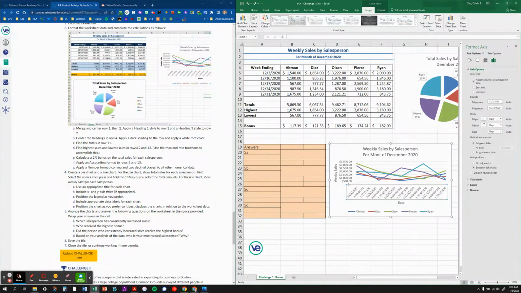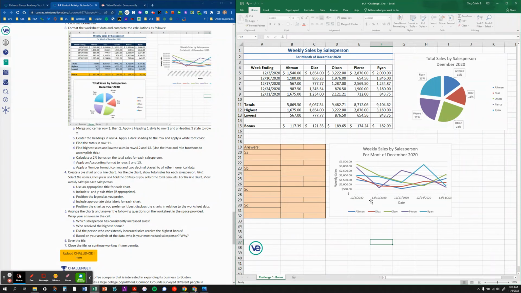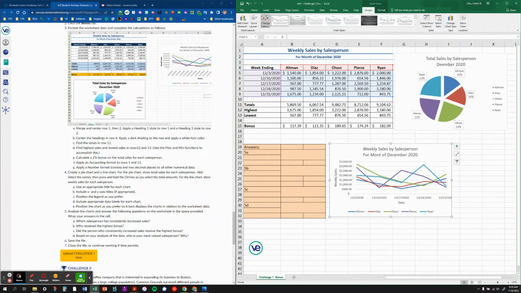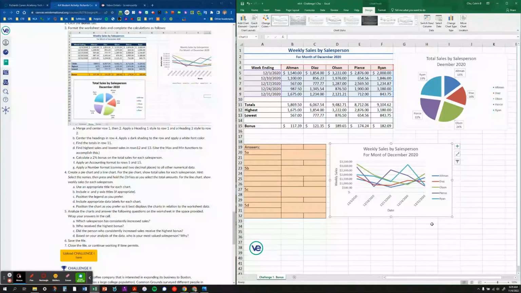So here, it goes by every 2 days. We don't need every 2 days. Let's see what that looks like. So what that does is, we just want the 3rd, 10th, 17th by week, and I think that's okay. We have no minor, so I think this looks good. Let's move the legend to the right side. Okay, then we can have that.